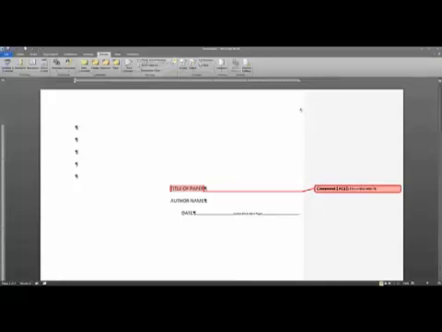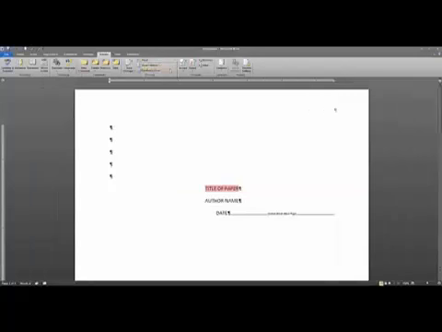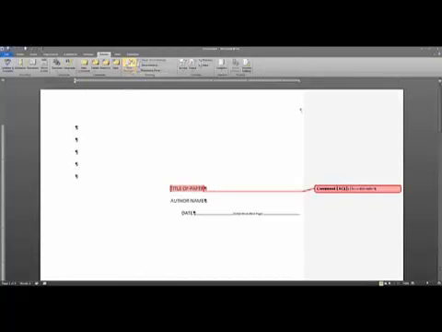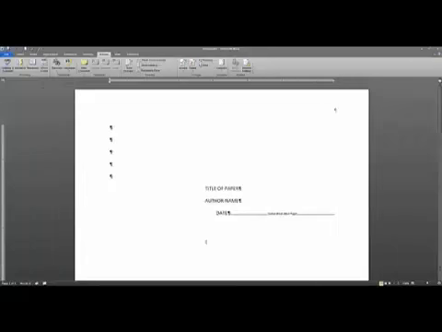You can also use the little drop down up here and choose just final, and that will take the comments off. Or you could just choose track changes, and that will also take any changes off that somebody else has made. So I'll go ahead and reject that comment, and that'll take me back to this document. The comments are a great way to share your document with colleagues and allow each other to respond instead of doing it all via email. You're doing a more collaborative effort.